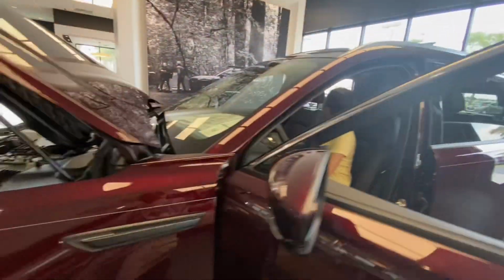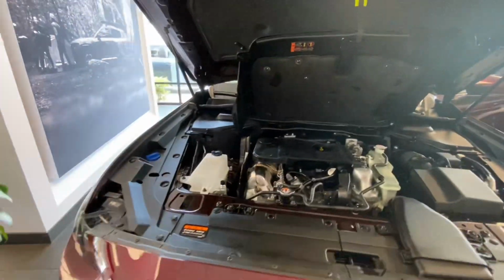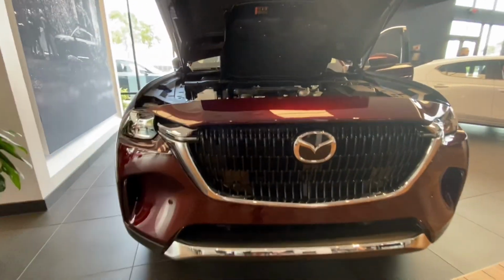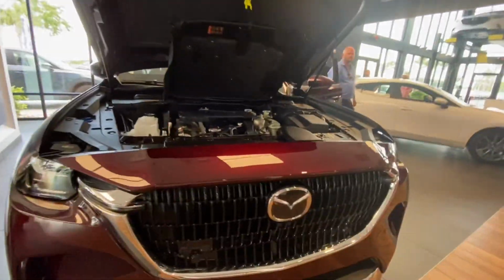Okay, I'm just watching. I'm just looking at the vehicle. I get to see the engine now. Last time I just did a quick one. I didn't do an in-depth video of the car. Look at the size of this. This is beautiful. This is the red one I saw in the commercials. Looks nice. Look at the picture of the car. Nice. I like the way it looks. It looks raw. A lot of heft to it.